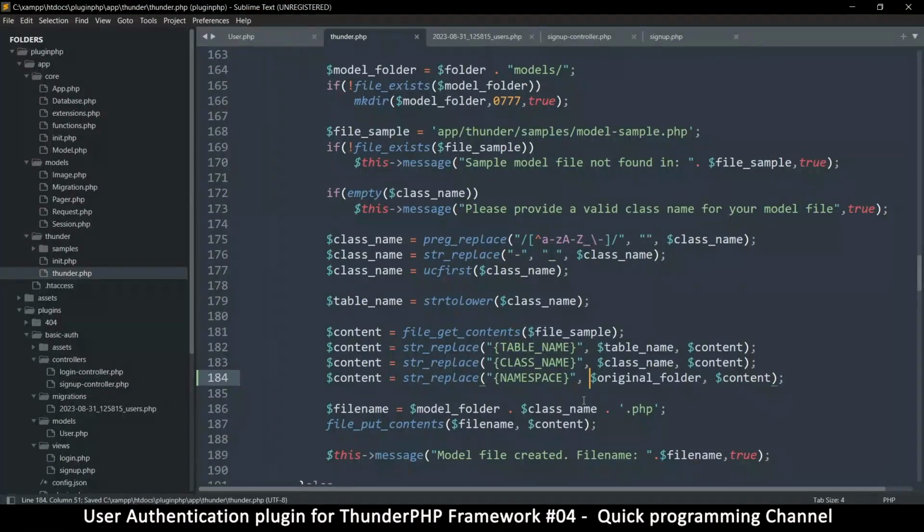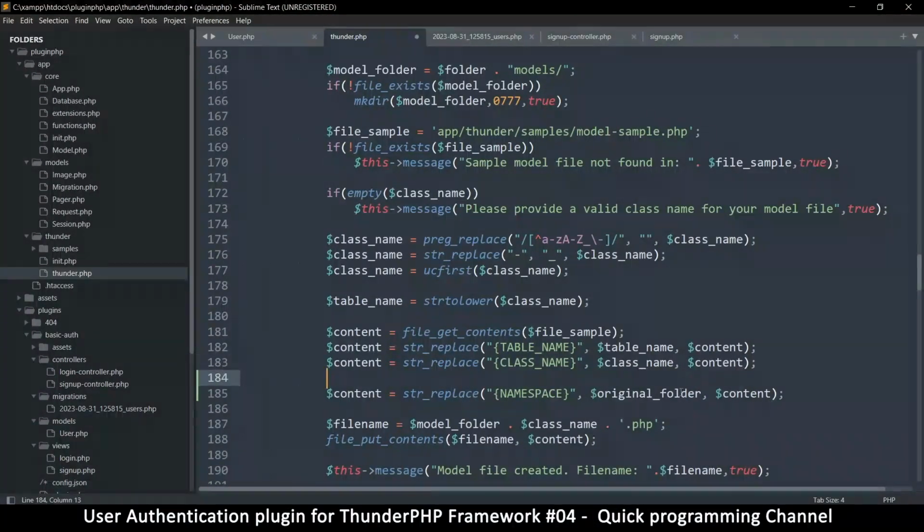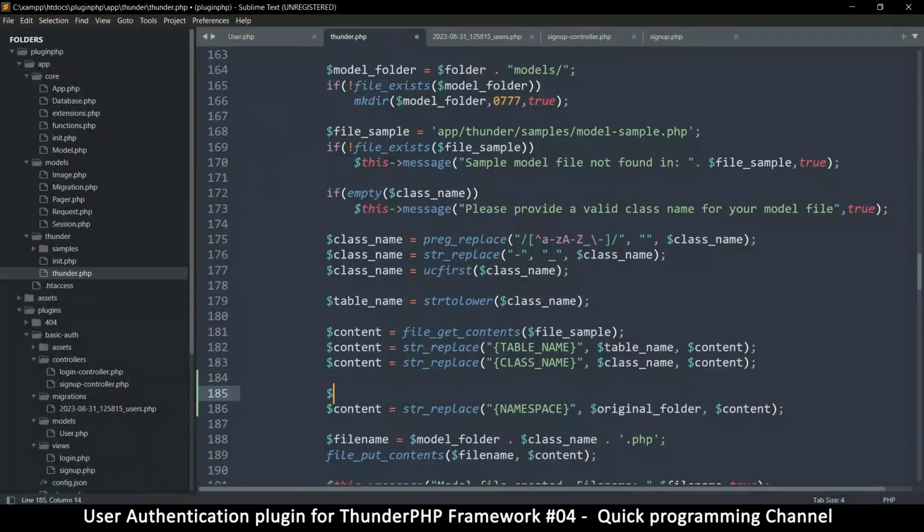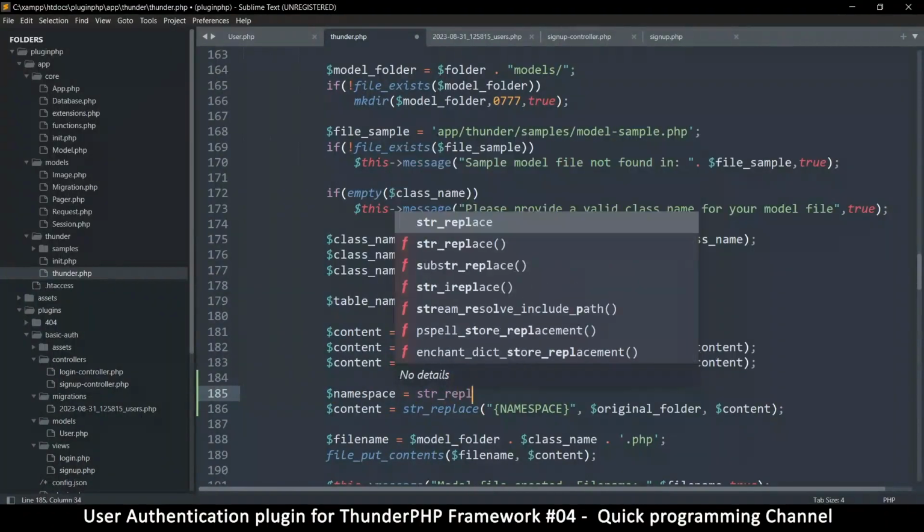So this can get a little complex. What to do. Okay, so first of all, let's do this. I'm gonna say namespace, let's call it namespace, is equal to string replace.